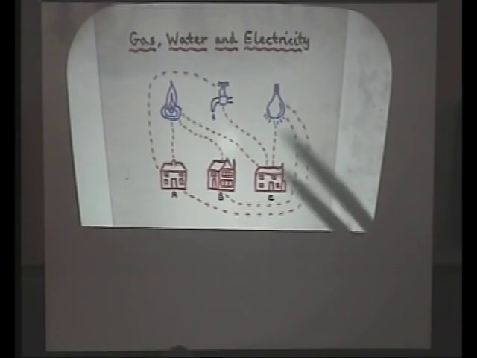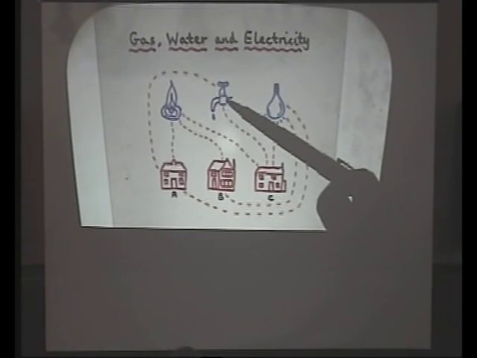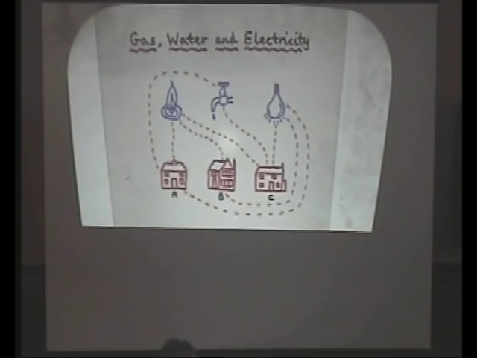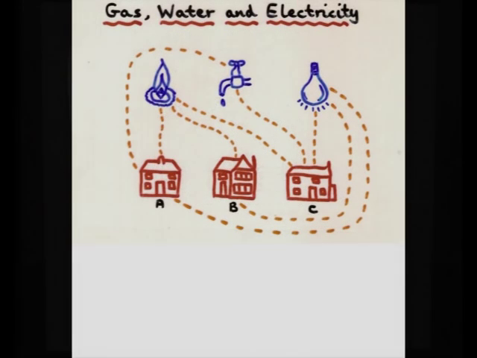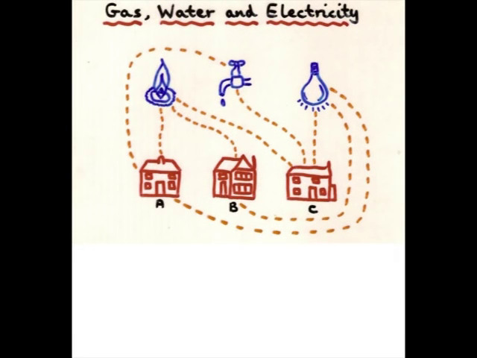I haven't quite finished because I haven't joined the water to B. I've got eight out of the nine connections there. I haven't been able to draw the ninth. Is it possible to do so? That's the question. Could I have redrawn some of these dotted lines in such a way that I could fit the ninth one in?